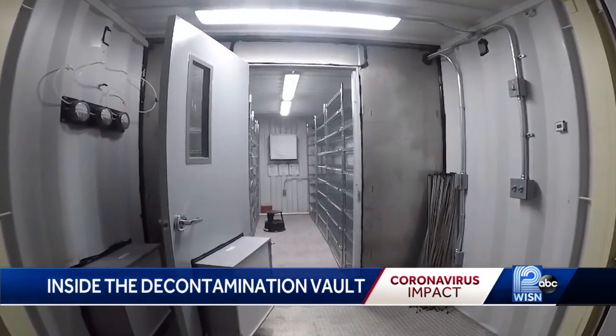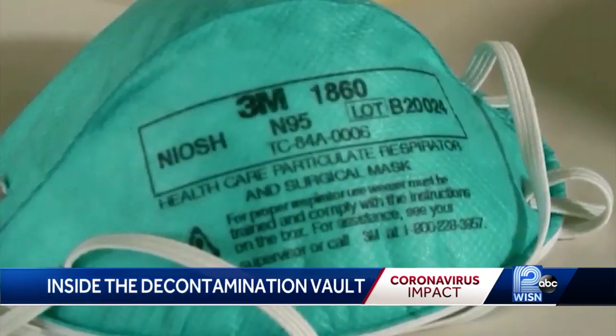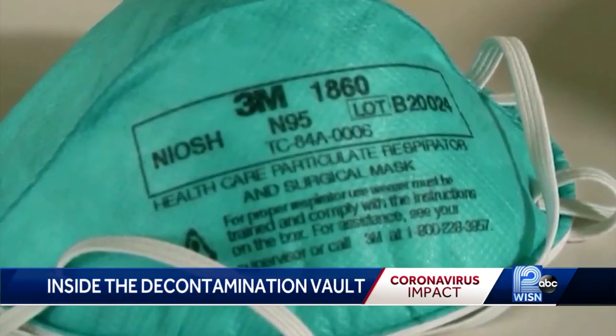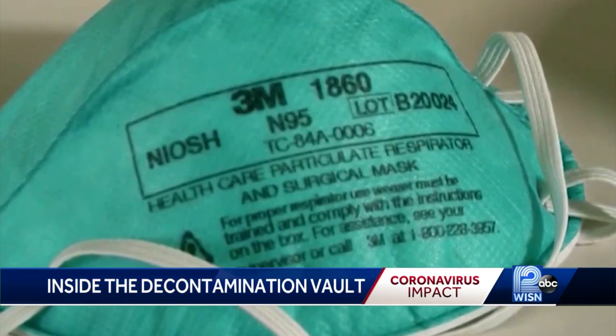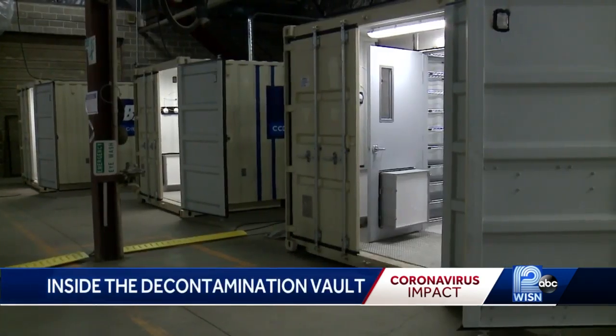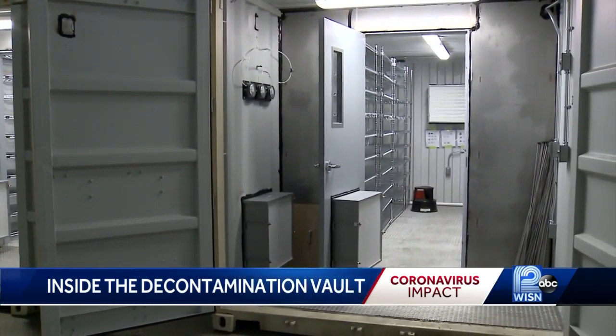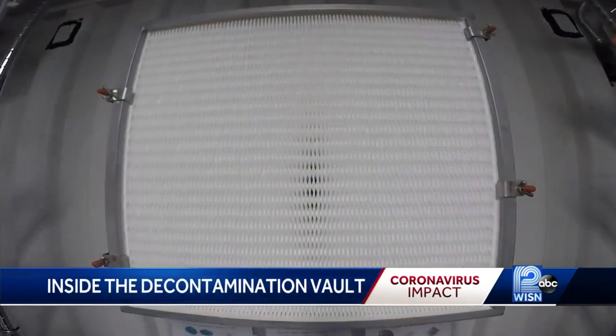Officials are keeping the location quiet, but it's no secret they are proud of the potential. This is an innovative solution that will help dramatically extend the life of N95 masks and address the concerns many frontline workers have expressed about the safety of reusing masks. We've heard time and time again that folks are having N95 respirator shortages, and anytime we can reuse an N95, that's one less that we need — and one more worker on the front lines with the proper protection.